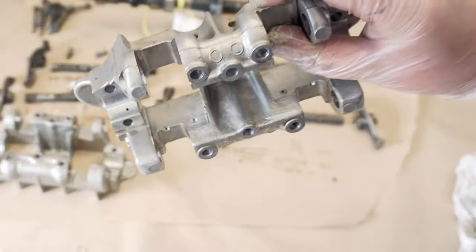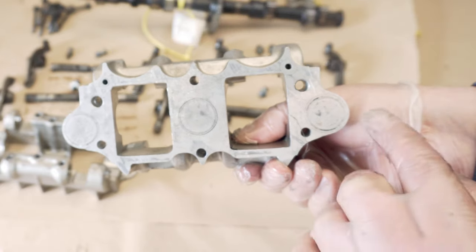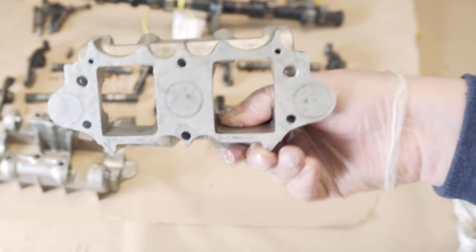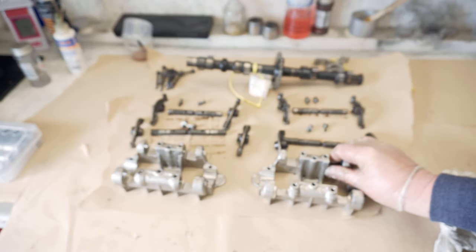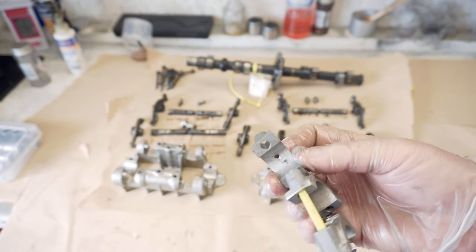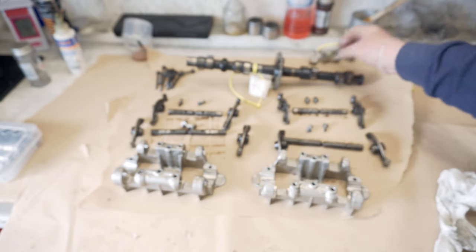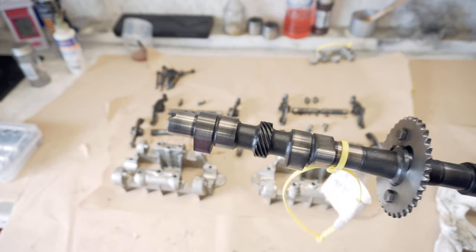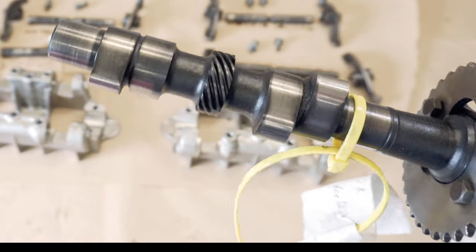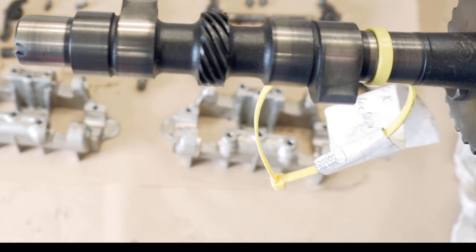And then don't forget these little oil ways. What I'll do is blow it through with air to make sure that there's nothing blocking them up. I'll check the seats on the caps for the cam and the camshaft itself. I've already had a look at that and I think that looks good to go, but it'll do no harm to have another look.